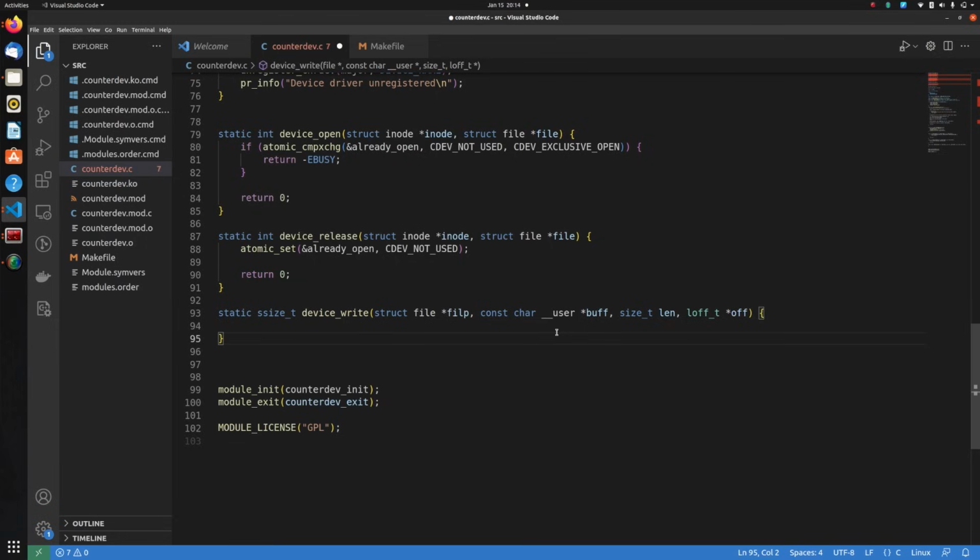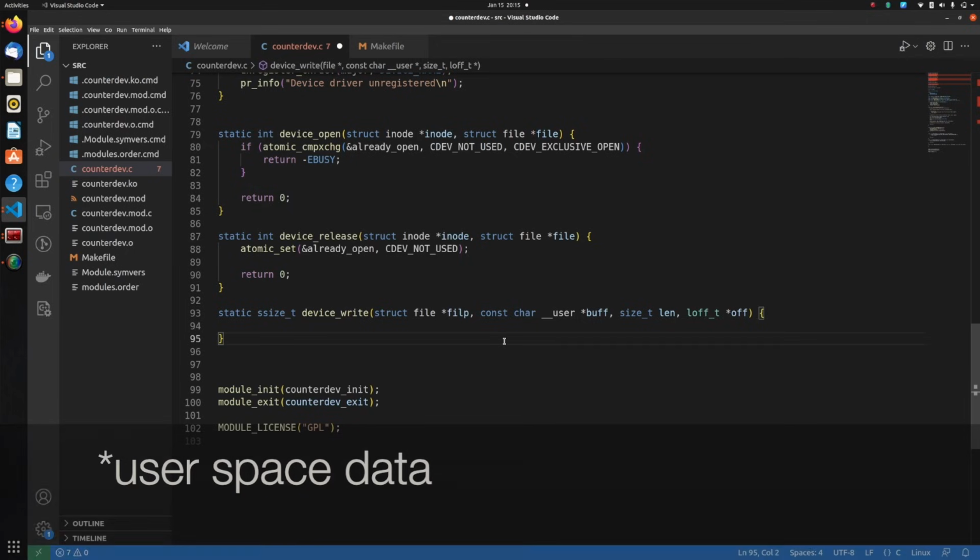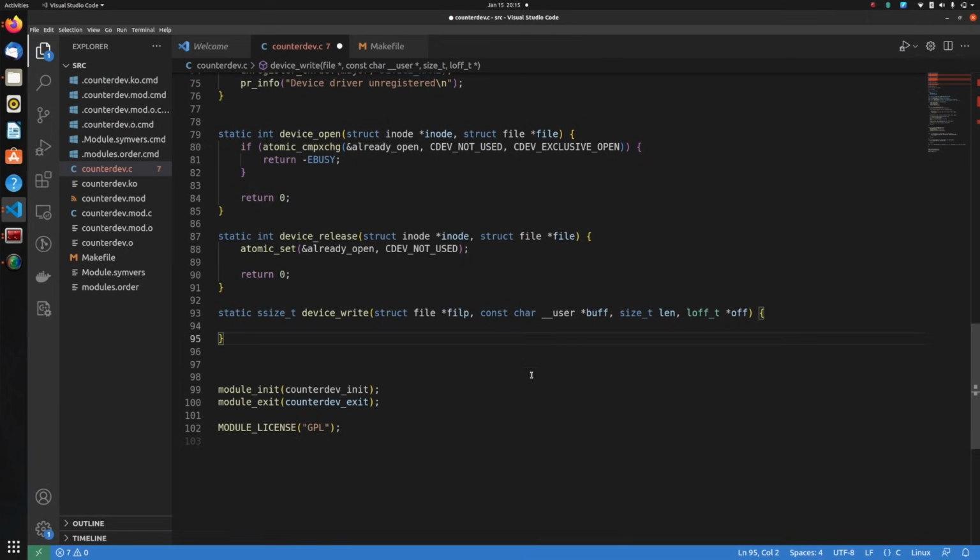Then there are also a couple of other functions which can help us read character by character. However, we'll be using copy_to_user and copy_from_user. These are special functions provided by the kernel, which know how to copy data from a user space memory location to a kernel space memory location. So we cannot do normal dereferencing, but we need to access the data in a manner deemed secure by the kernel, using these methods provided by the kernel. So let's see how we can do that.